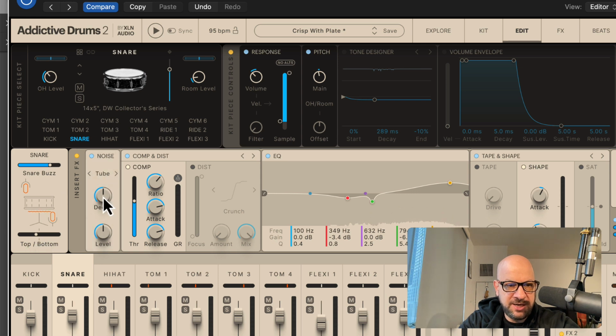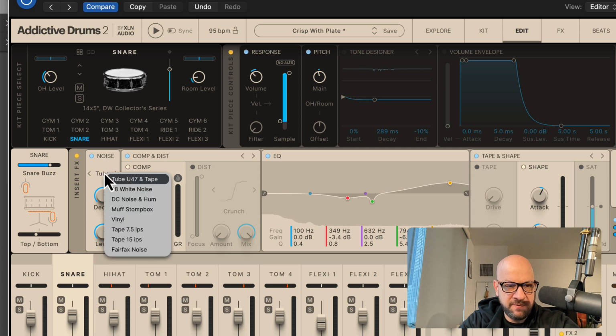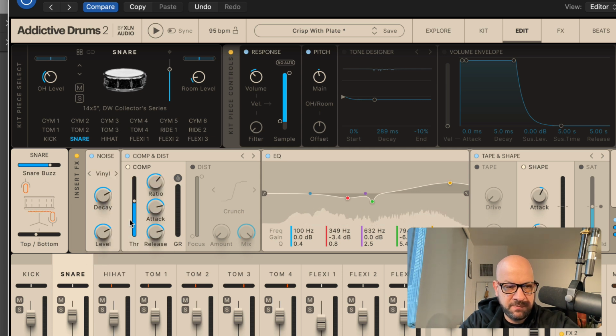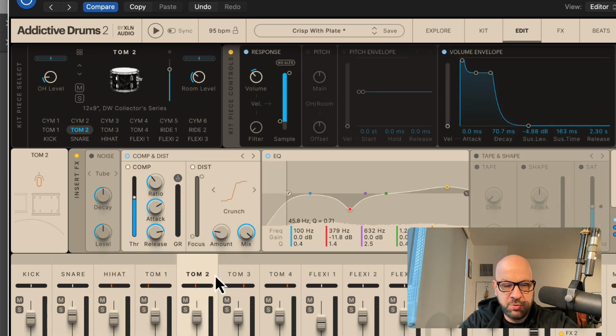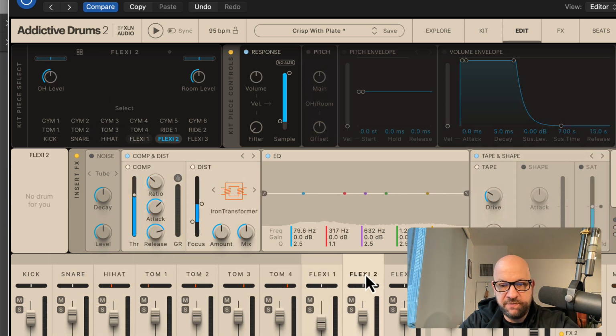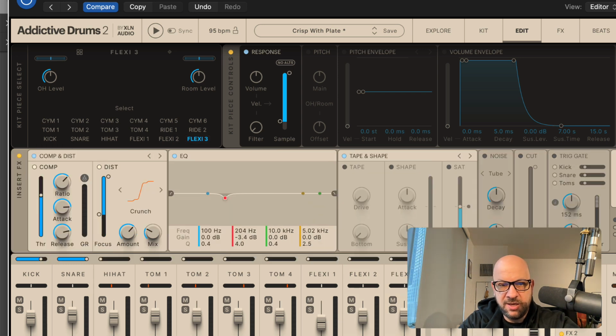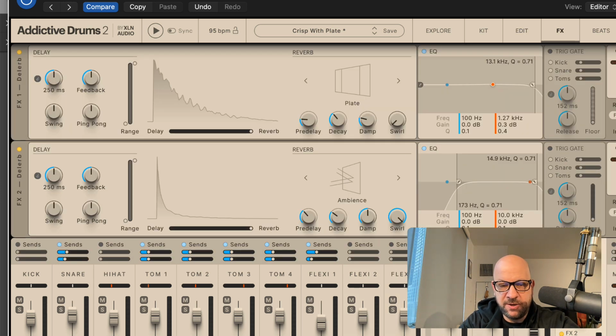And then we got some other things here like noise. You can add that sizzle sound in here, vinyl sound. We got compression and distortion, we got EQ, we got tape saturation, and this is for every channel. You can come in here and just quickly maneuver stuff, if you will, change the sound. Then we have ones for the room mics, overheads, and the drum bus, sound effects as well. And you have a lot of control and a very intuitive interface.